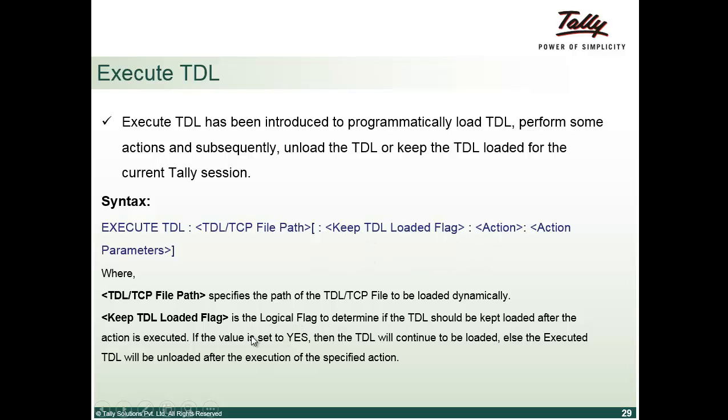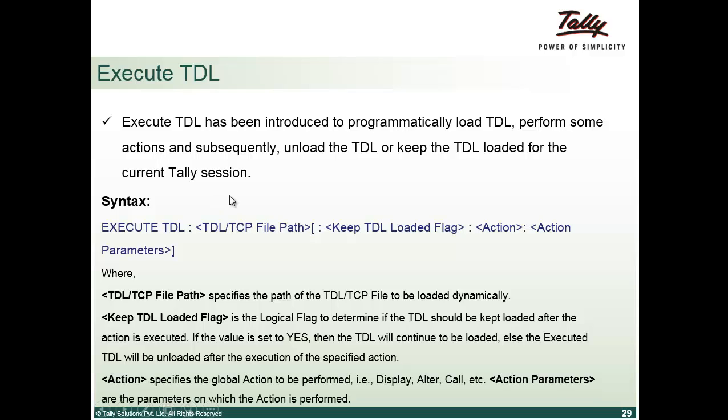The default value of it is yes, which means even after executing the action specified here, the TDL will still be present in the system. If you specify no, then the TDL gets unloaded. The executed TDL will be unloaded after the execution of the specified action. So let's see the example.